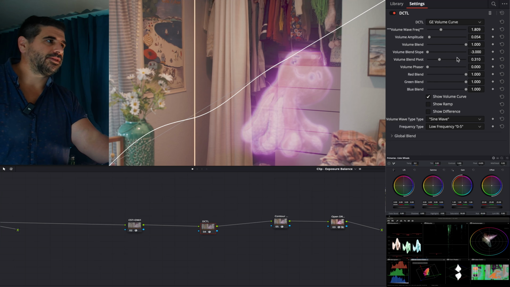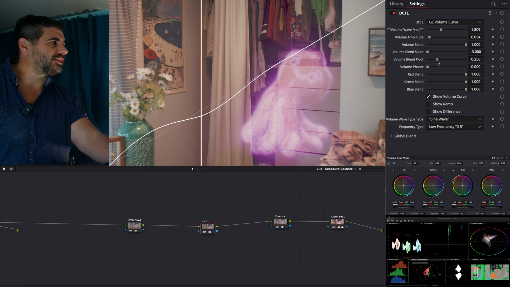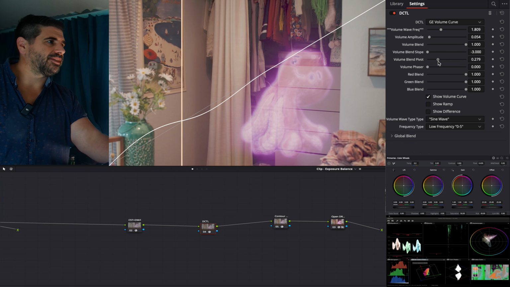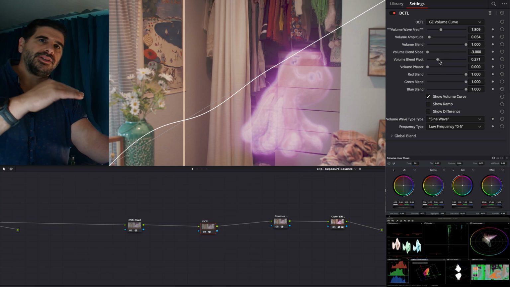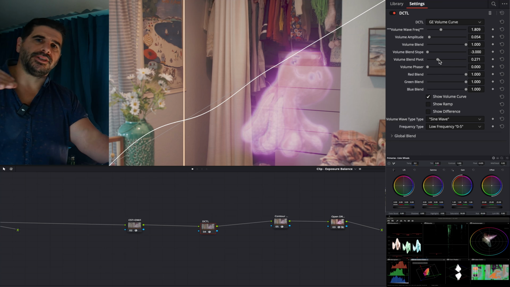I've set it so going all the way to 3 pretty much knocks it down, and wherever that is, if I put this just around mid-gray, anything below mid-gray is going to get full effect of that bump, and then it's just going to slowly taper off like a little fish swimming through the sea.